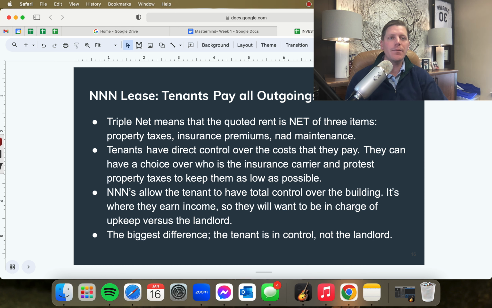So what this means is that the reason why tenants prefer more so than not to have their building on a triple net lease, I kind of mentioned it a second ago, is being able to forecast their expenses into the future. That's a big deal to a lot of business owners. So let me take a step back and explain this. If you've got a 10,000 square foot warehouse, and you've got a business owner that's fabricating steel, and he's bringing in $4 million a year in gross revenue, okay? He's not a mom and pop business.